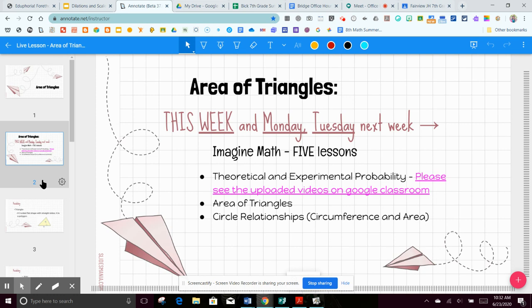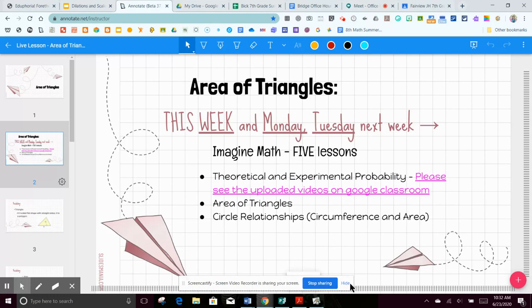So the class ends a week from today, which is 6:30 on Tuesday, and you are supposed to complete the entire pathway by then. So starting today, I'm going to reassign the lessons that you weren't successful on, and that way you'll have the opportunity to redo those, and you can sign into office hours to get help with those if you need it. Are there any questions so far?